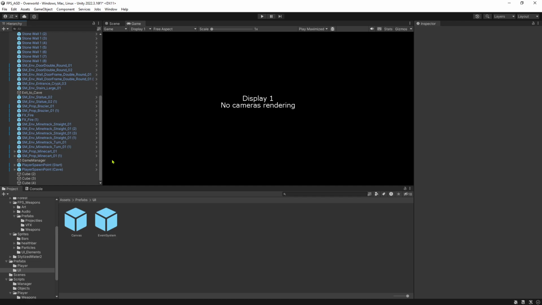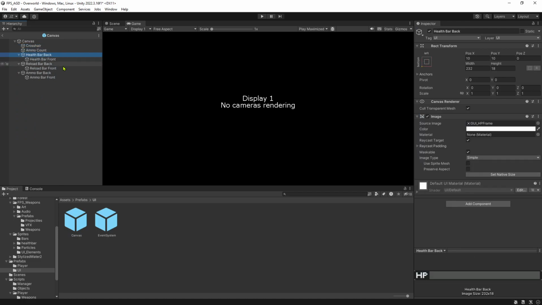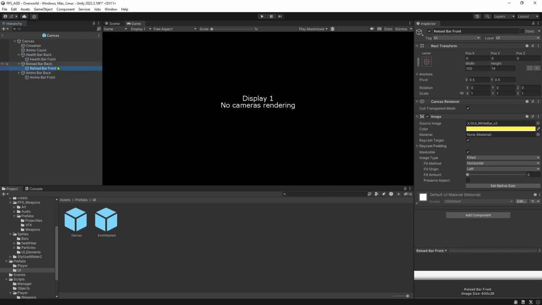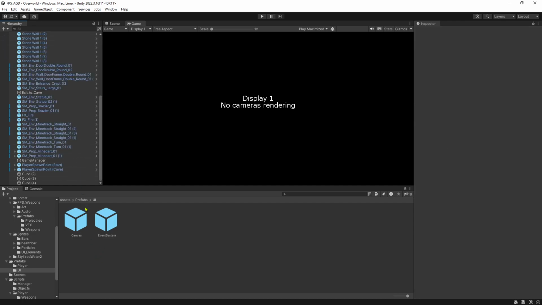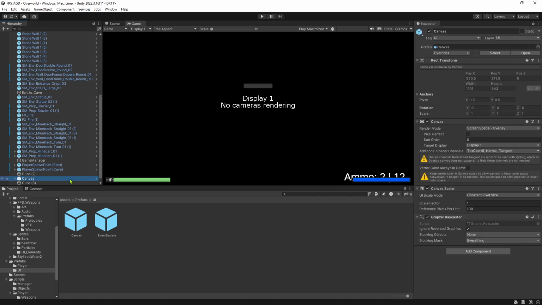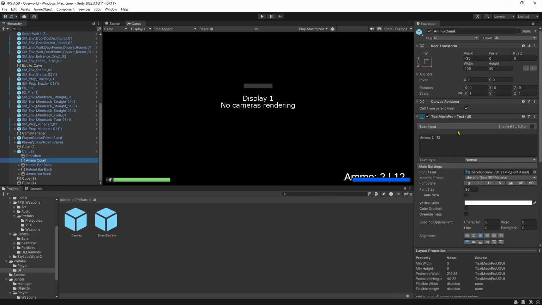Now, if you wanted to edit them, you probably will want to bring it back in, because it's a little bit of a pain to try to edit it from here. So if I did want to edit my canvas, I would bring it back in, make my changes, so maybe make the ammo count a bigger font size.